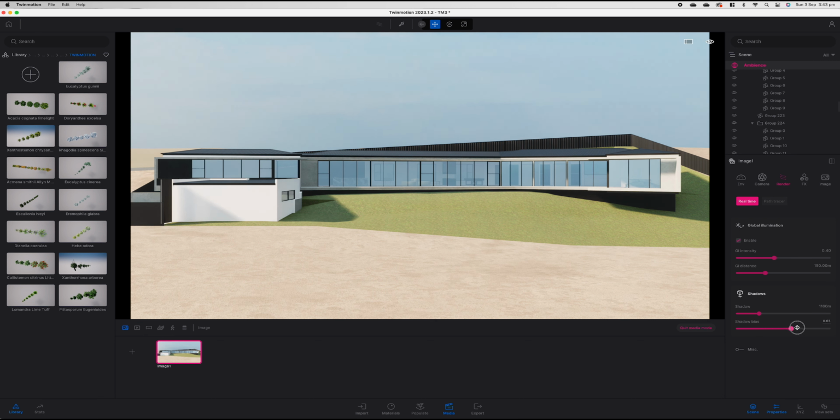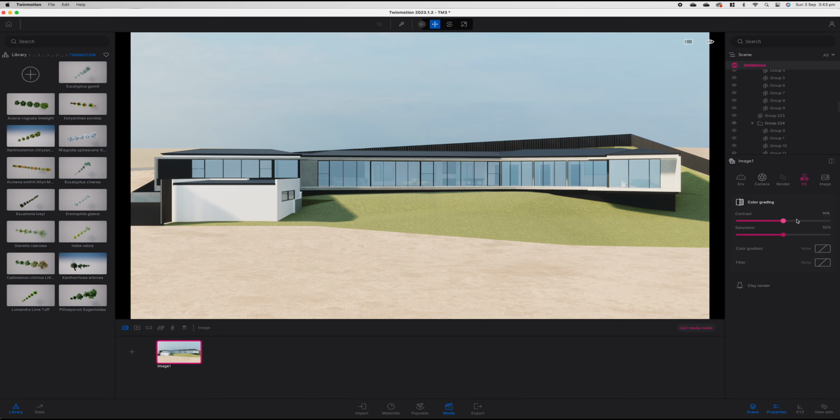The shadow bias as well is going to play into effect on all of the contours. So if you don't want as many shadows on the contours, you increase the shadow bias. If you want a little bit more, you decrease that bias. And last but not least is the reflection on the glass. Turn it on and off however you wish, but usually reflections are a great thing to turn on.